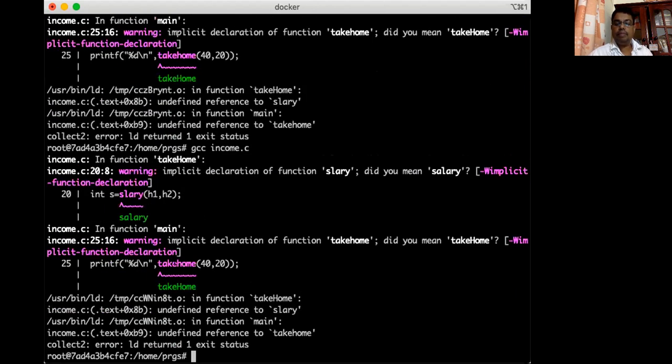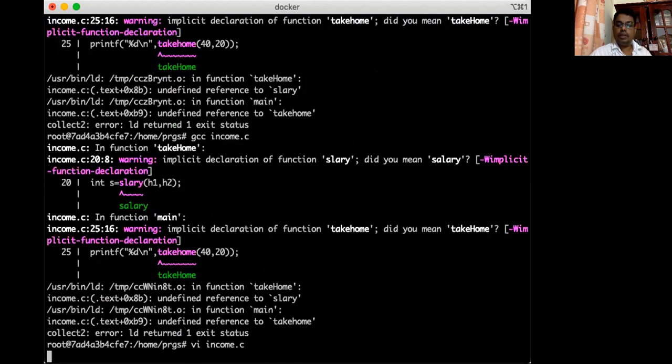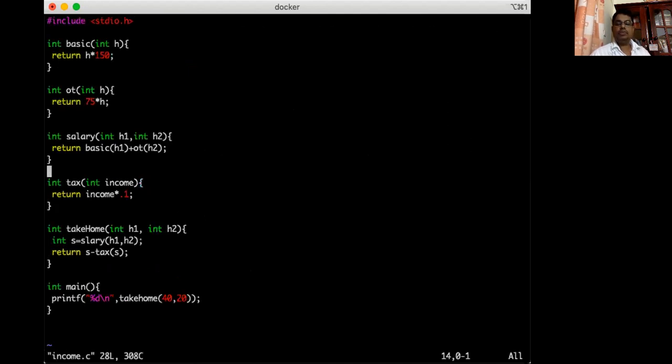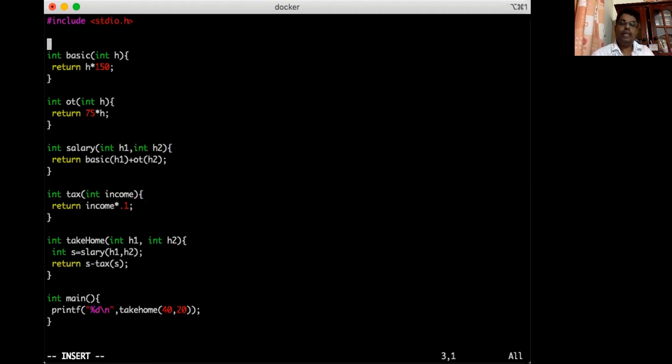You see, when I compile that, it gives an undefined declaration error. Because this income function has so many other functions, when it gets compiled, the C compiler looks for function declarations. So far, we didn't do any function declaration, we just directly wrote the function. It is good practice to declare our functions on the top, saying the functions we are going to use.